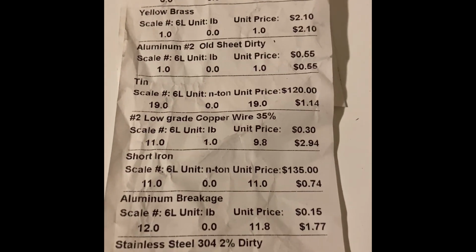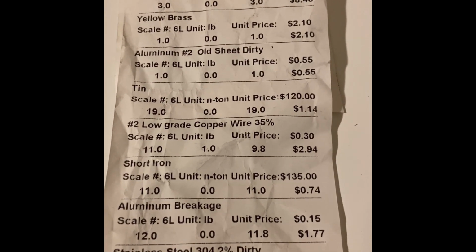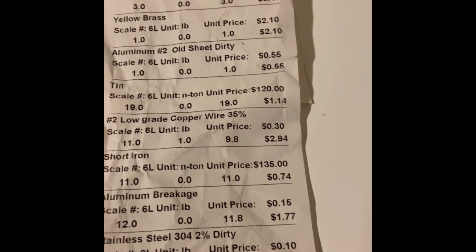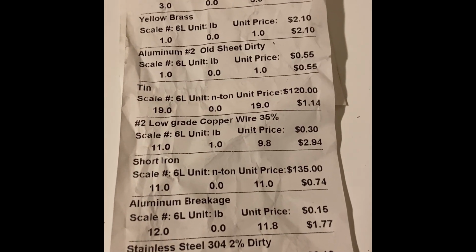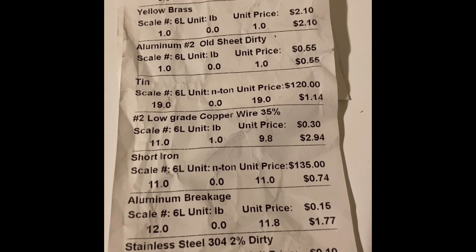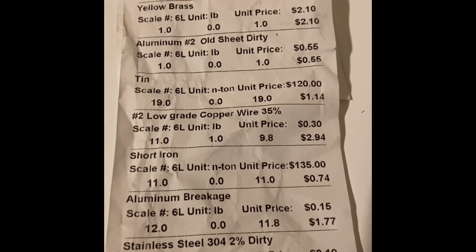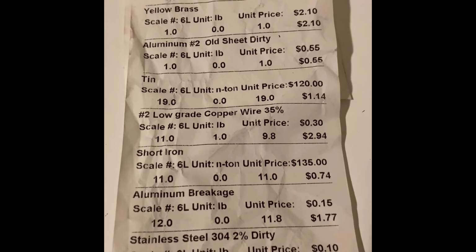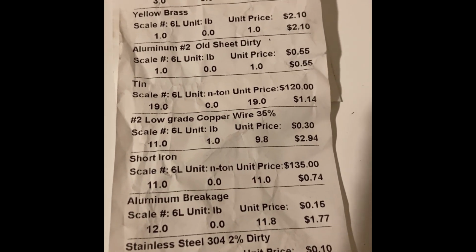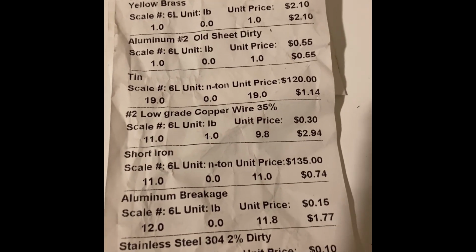Now, I did some crude calculations. If I would have just turned it in for straight tin prices, I added up all this right here. It was 482 pounds plus that 84 pounds worth of electric motors. That would have been 566 pounds, right? So 566 pounds worth of tin would have got me around $30, $35. So by breaking this apart, I gained $100 more than if I would have just taken it straight there.